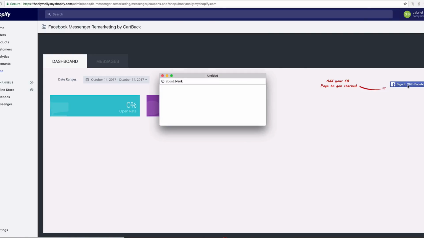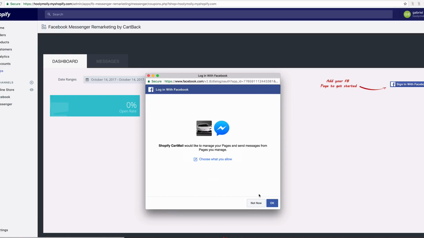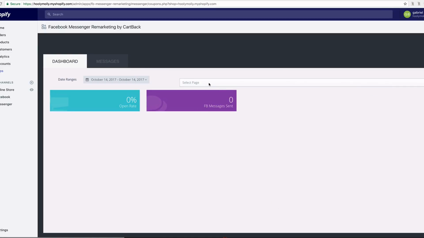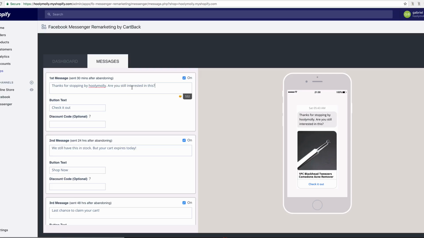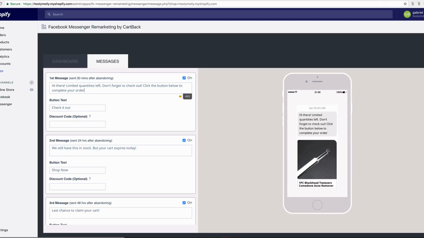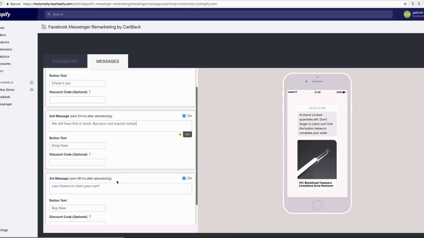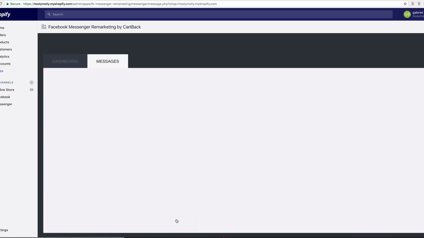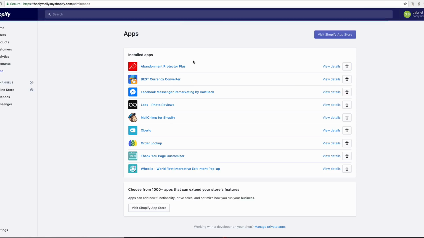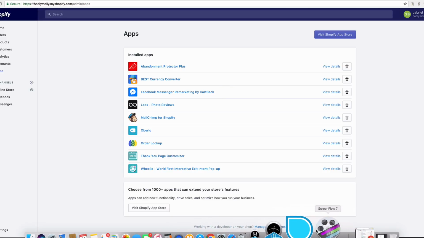Okay, so what we need to do is sign in with Facebook, accept the application, go ahead and click OK. Then we're gonna go to messages, and the ad copy we're gonna use is the one that I'm using, which is gonna be provided on the link. Okay, and this one is fine, since we cannot use coupon, I like this one like it is. Last chance to claim your card. Perfect. So this is how it is. All right, cool. So we're gonna save the message, and this application is already done. So check mark. So now up next, what do we got?